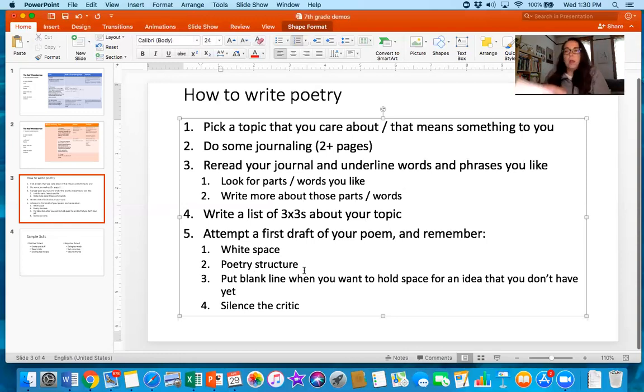So here is what I came up with so far. I don't know why I just thought of quarantine vibes as a topic. And then look at the structure that I created. I have one line and then 4, and then one line and 4, and one line, and I started the next part. I just haven't finished.